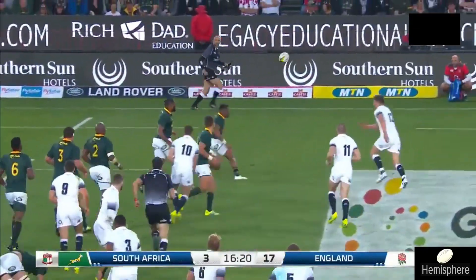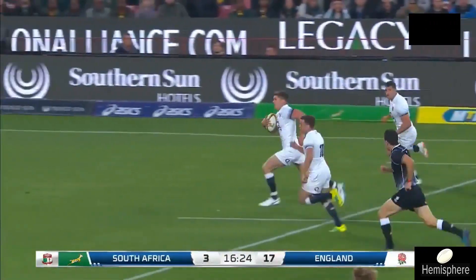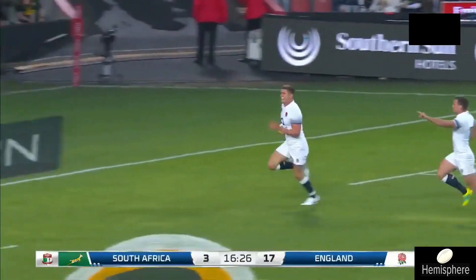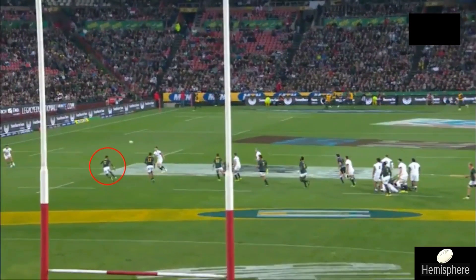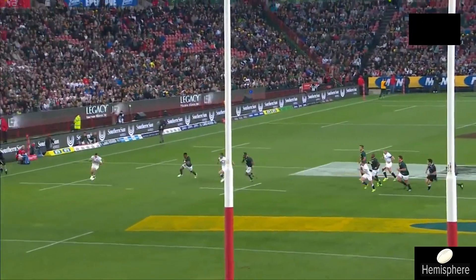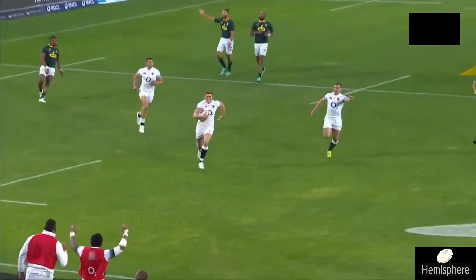Dianti came in way, way too early. Lucanio Arm had that covered, he didn't have to come in. You can see he's way out of position — they have to sort out the structure. We spoke about it last week against the World Test match, I said I'd hope they'd have it fixed by the second match but they clearly didn't and that's something they definitely have to work out.